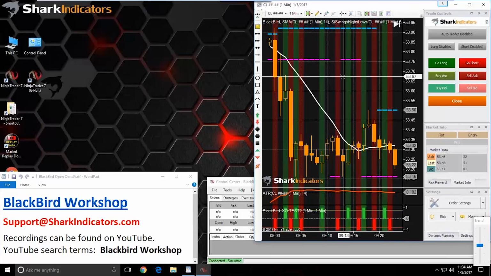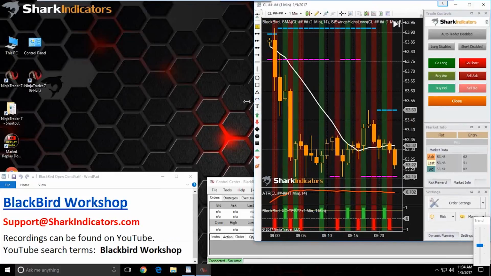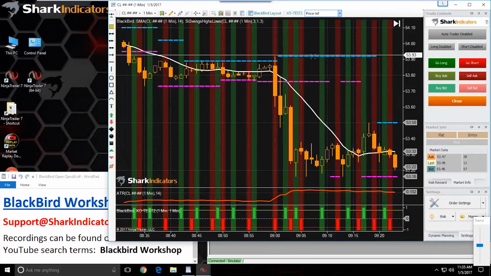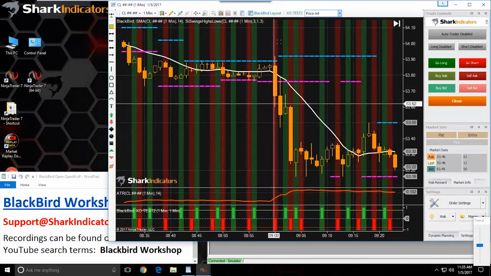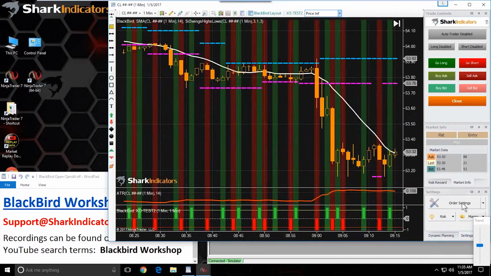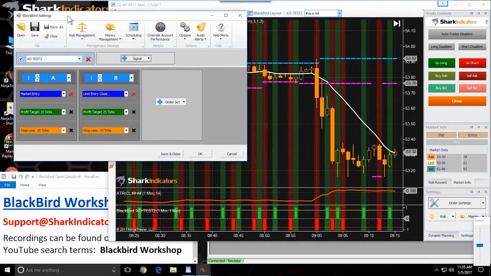And let's open this up a little bit. There we go. Right, so you can see the indicator is plotting the swing points there. And so let's, wrong button. Let's get this open here.